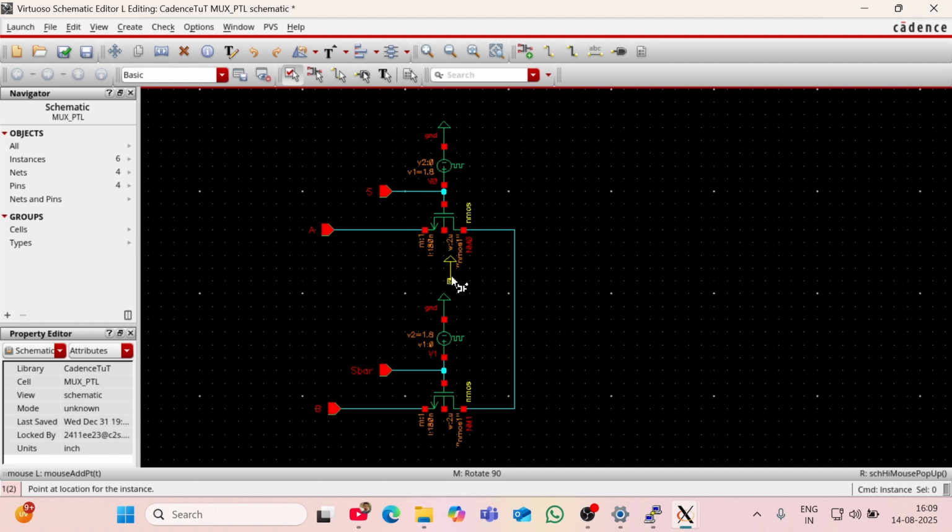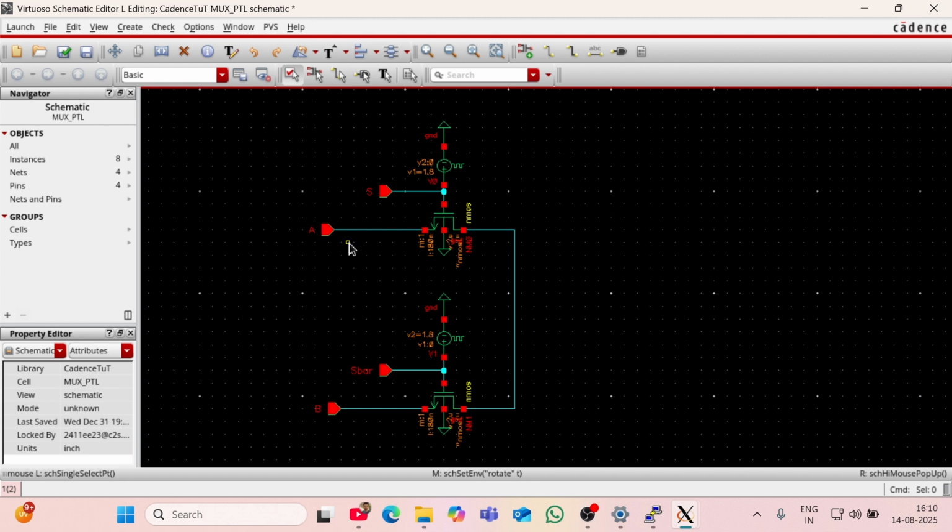The bulk of the PMOS should be connected with ground also, so connect it with ground also. Okay, so I have given the S and S bar signals to this mux PTL.